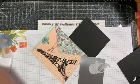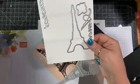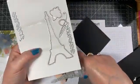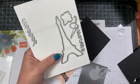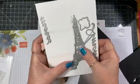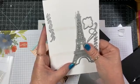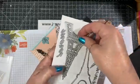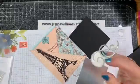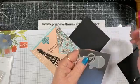Now, I don't know, I think this one just cuts out the stamped version, because see, you can stamp it. Because if I line this up, I thought about cutting that out in silver and putting behind it. See, it's smaller, and that would look weird because it's a different shape and everything. So that won't work. But I think this will be pretty, but in the silver. So let me try that.